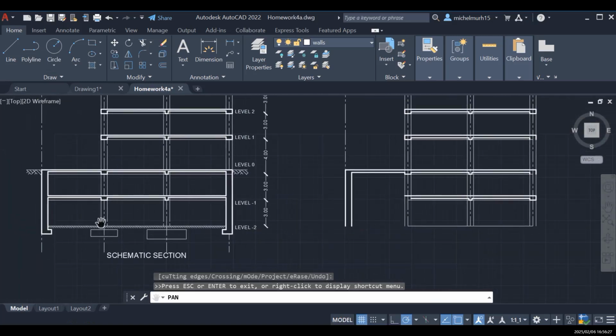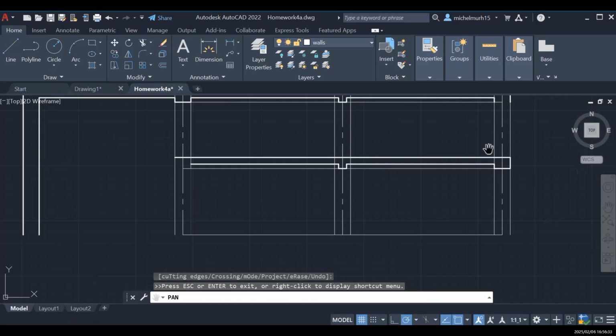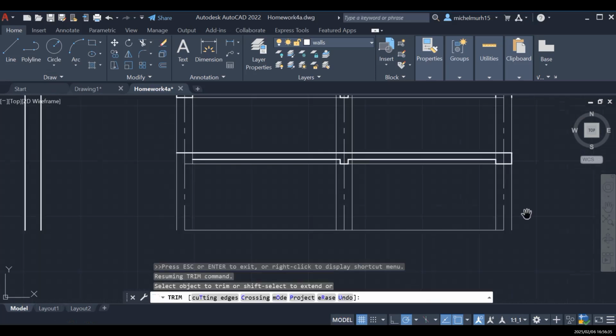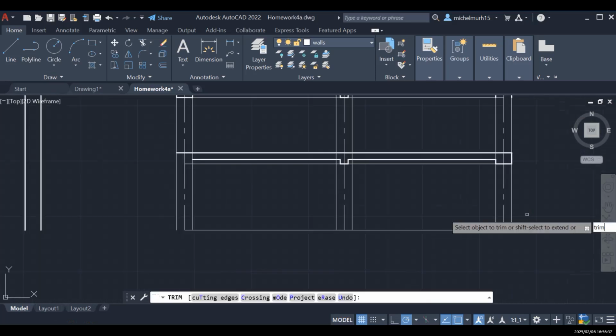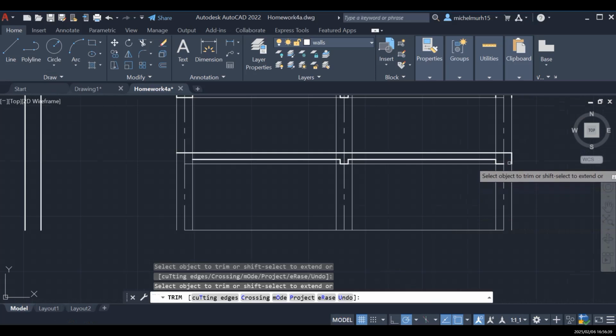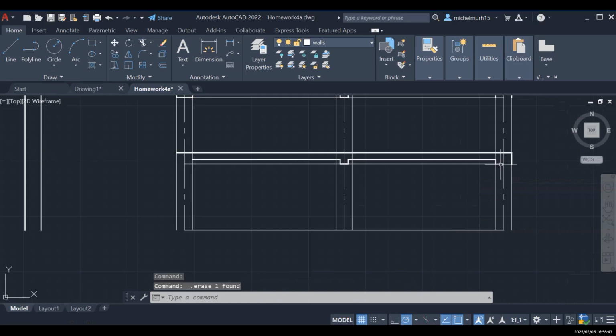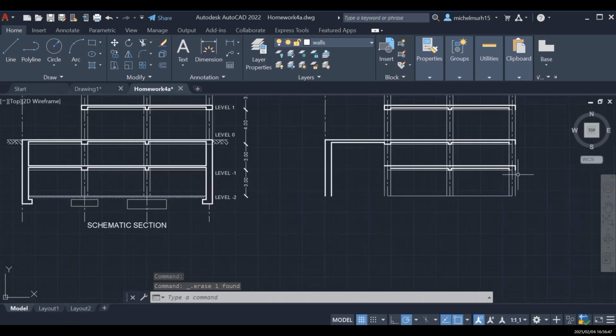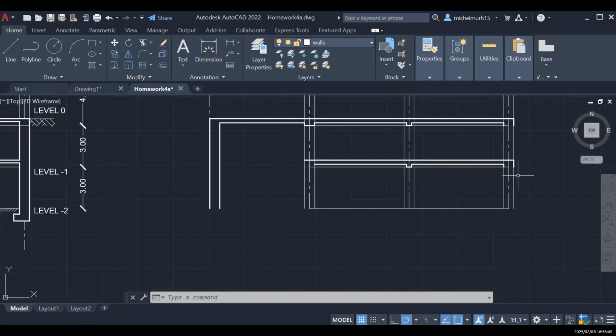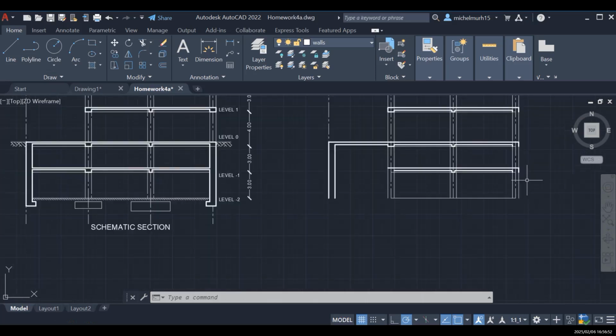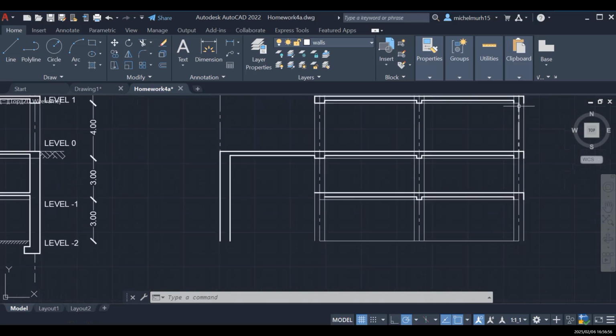All right. So what next after this? I also need to extend these lines here and then open them. What I'm going to do, I might just use trim. I can even use delete also. Okay, let me just delete this line. I'm going to select it and then delete it. Okay, let me just do this.